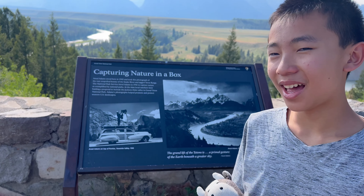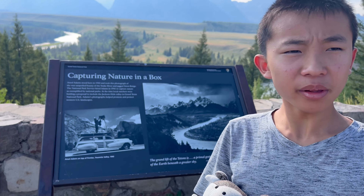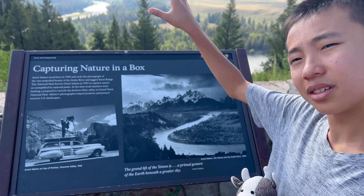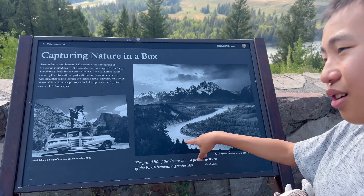The overlook is actually over here but still there are some trees blocking and there's backlight. This is not the best time of the day to see it — probably in the morning would be better when the sun's on the other side. But when this photo was taken it looks like the sun's over there, maybe it depends on the camera. See how beautiful this is? The Tetons and a curving river.